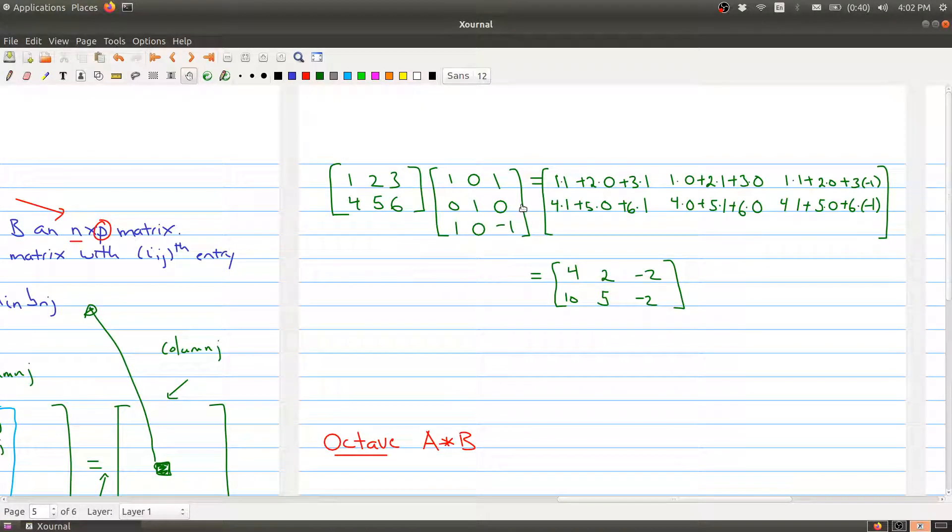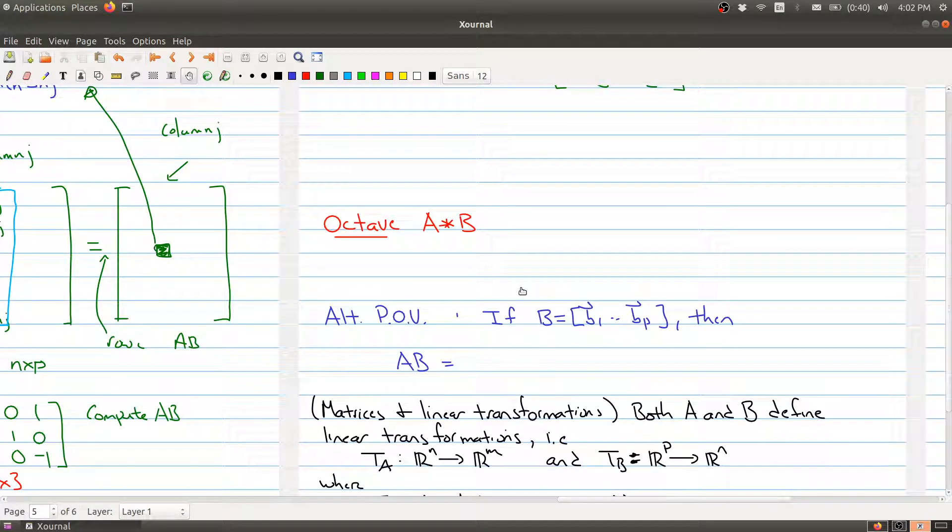that is something you know how to do. A matrix times a vector and you would get 4, 10. Similarly, if you ignored the outside two columns, but just looked at this matrix times this column, you'll end up getting 2, 5. So that's just what I'm trying to capture here.